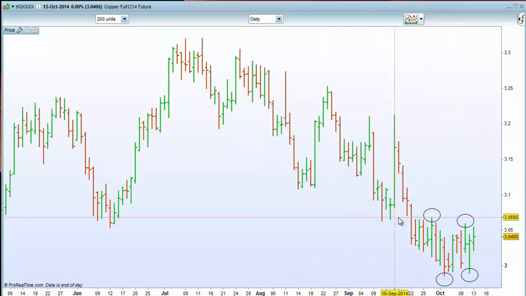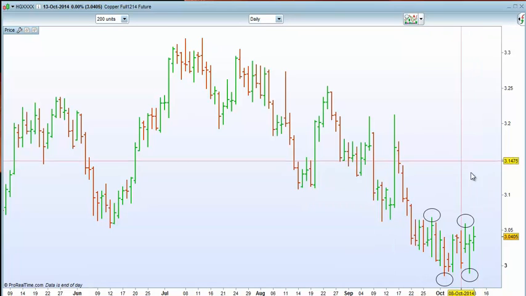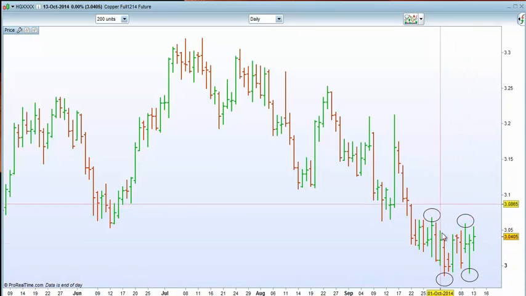Now we're looking at copper, and this is the same thing. If the swing highs and the swing lows are not going in the same direction, then we would say it's a neutral market. So here we have lower swing highs, the two most recent swing highs, going down. The swing lows, we have the two most recent going up. So this is also a neutral market. Remember, in order for it to be a trend, the swing highs have to be going higher, and the swing lows have to be going higher, or to be in a downtrend, they have to be going lower swing highs and lower swing lows. This is the opposite. We have lower swing highs and higher swing lows, so this is a neutral market.